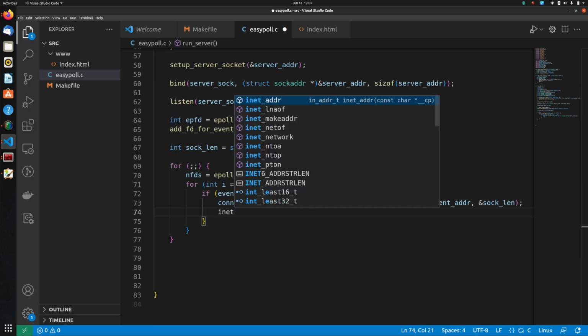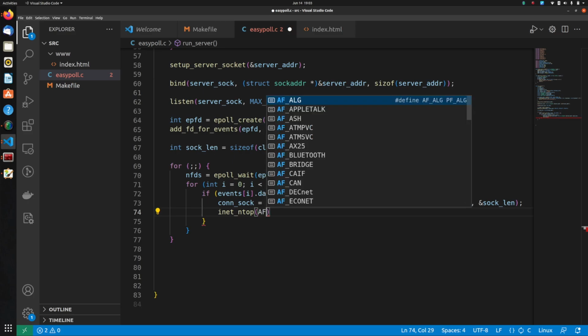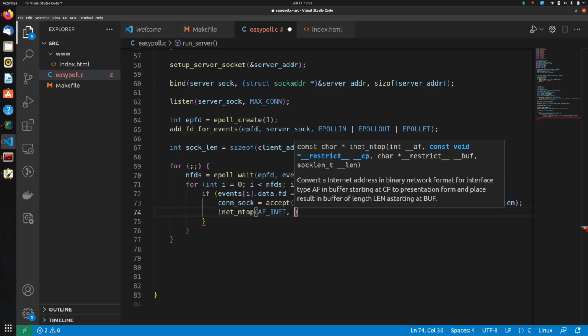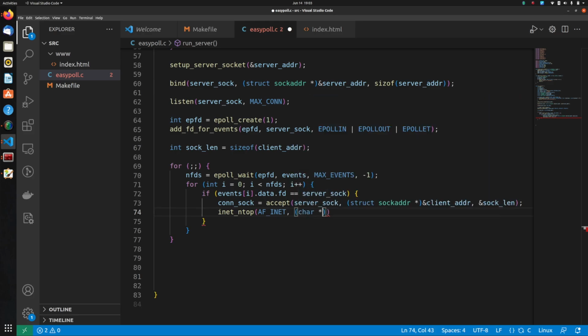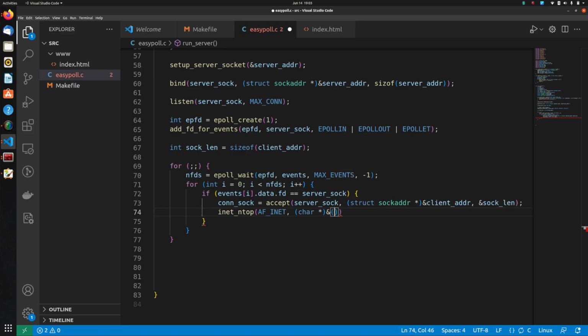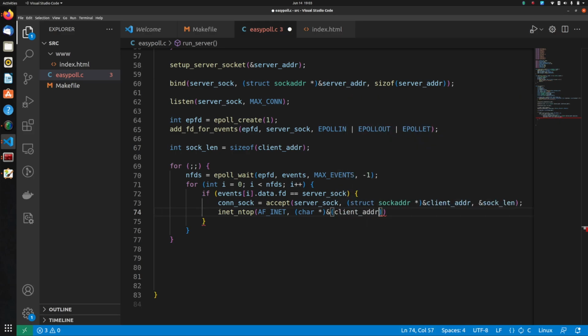and we'll do an inet_ntop. So we are basically trying to extract the address that the connection has to our client_addr variable. This is pretty much usual socket stuff, socket address conversion stuff, nothing related to epoll.